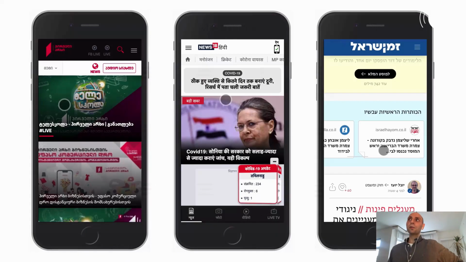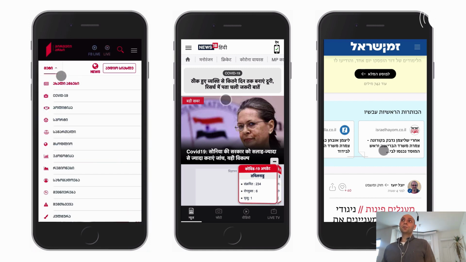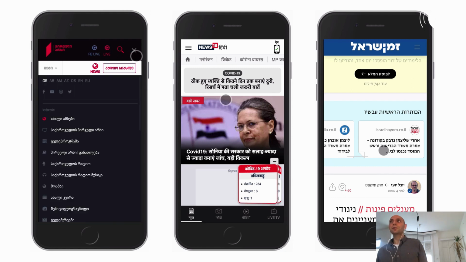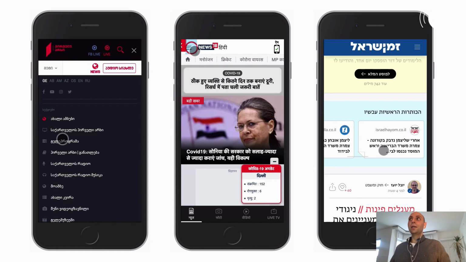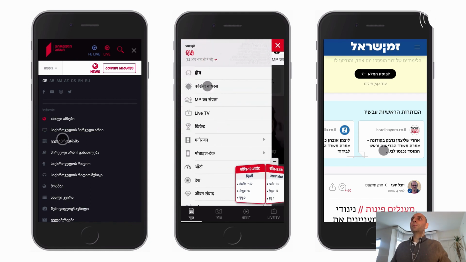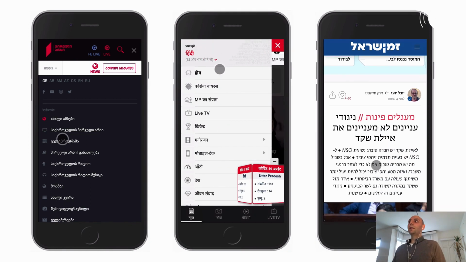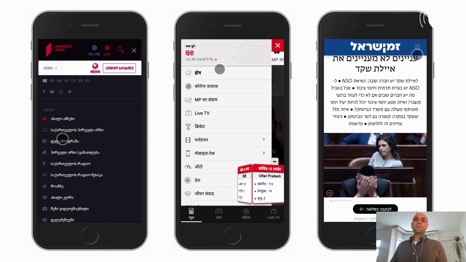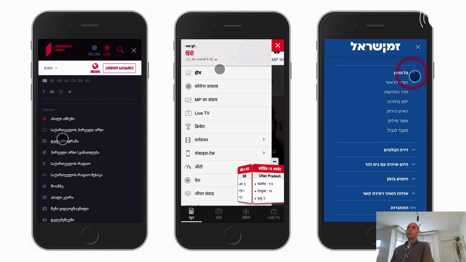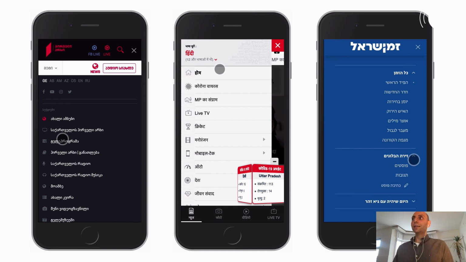But of course, if you start looking around, you'll find that some sort of hamburger icon, usually just 3 lines, is everywhere, right? So you go to Georgian websites, you find this navigation and hamburger icons in there. You go to news websites in India and you find it there as well. You go to Israel and you find them in Hebrew too. The hamburger icon per se has become a standard, of course.